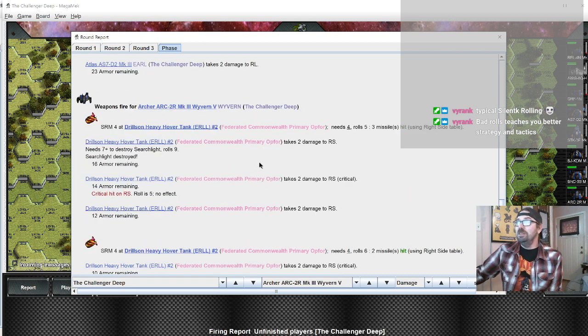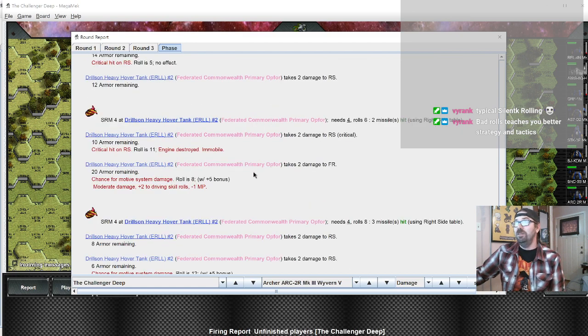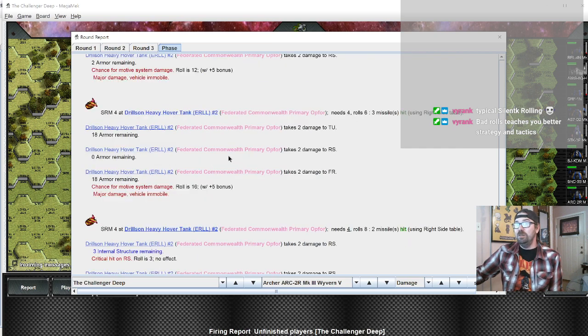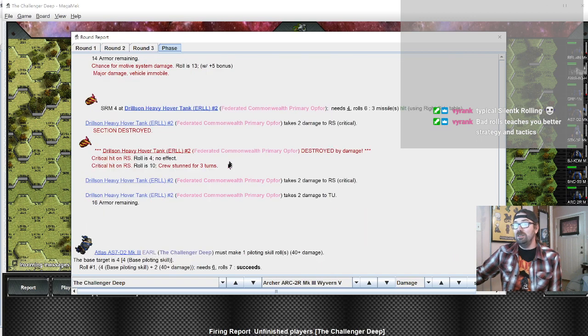Wyvern at the Drillson, hitting it in the right side repeatedly, hitting it in the front, costing it a movement point. Oh, the right side immobilizing it. The right side some more, down to 2 armor, down to 0 armor, down to 1 structure, and the Drillson is destroyed by the third from the last SRM that hits. So that worked out really nicely.